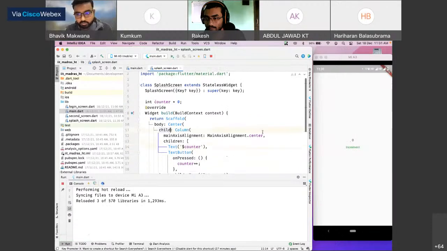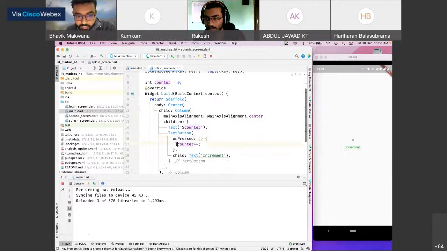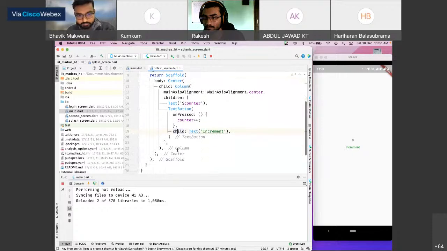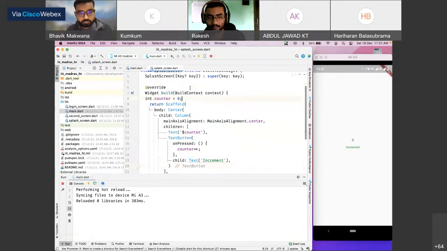Let's hot reload it. When I click over here, nothing happens. The counter is actually incremented, but nothing is reflected because this stateless widget does not hold a state for this counter variable. For the UI of this build method, the counter is still 0. If I forcefully hot reload the application, the counter will be set.